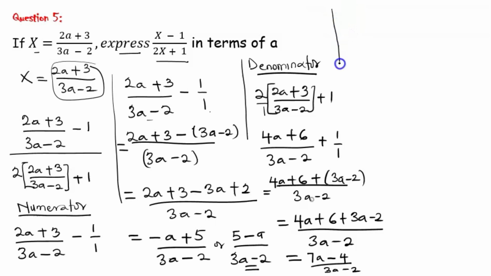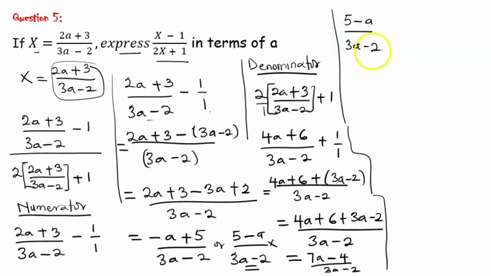So what do we do now? We combine them together. Let's combine everything now. Numerator upon numerator, denominator upon denominator. I believe we are understanding the way we are getting along with this solution. So please, let's just quickly combine them. The answer we got for our numerator happens to be this. So let's bring it. We have (5 - a)/(3a - 2), divided by what we have at the denominator, (7a - 4)/(3a - 2).